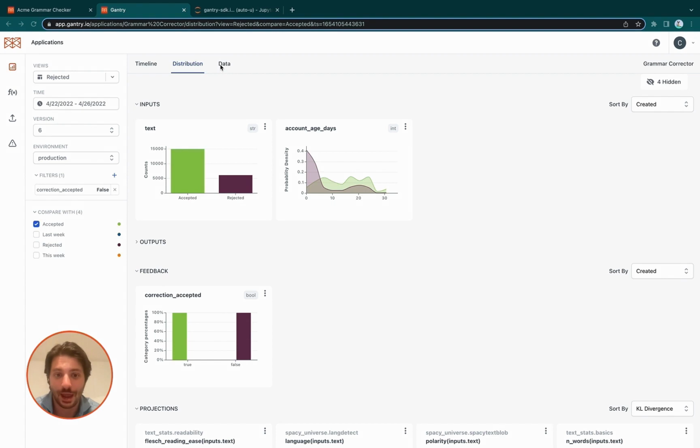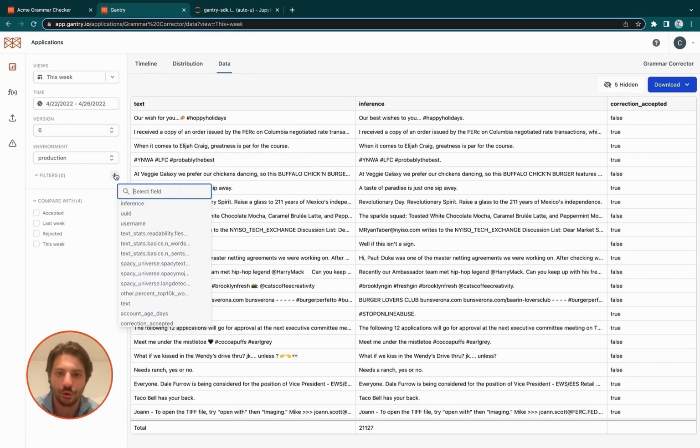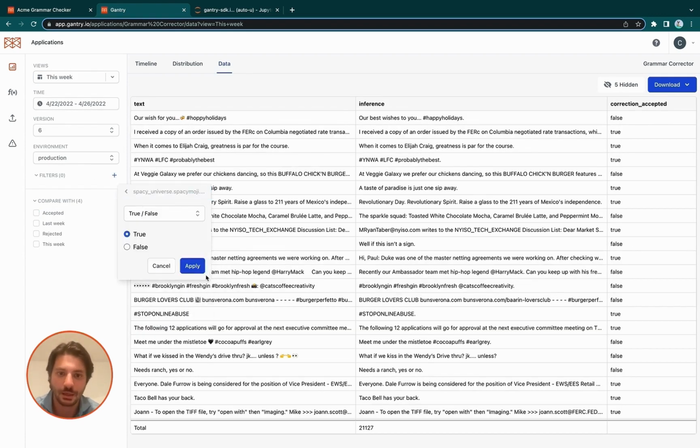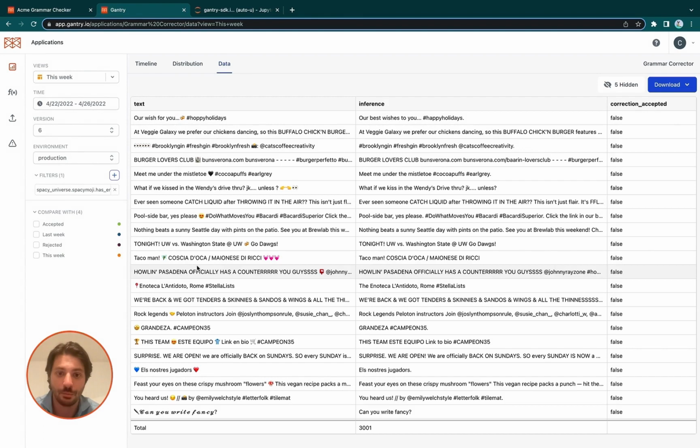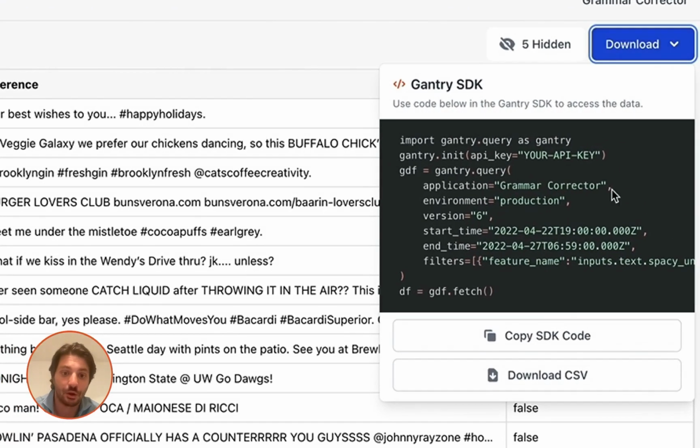Next, what we'll do is gather some data to correct the issue. We'll filter all the submissions this week that contain emojis, and this will include many of the examples our users disliked, but also many that they accepted or just didn't bother to rate. And we can use this to train a model that doesn't drop emojis. To pull the data out for retraining, we'll use the Gantry SDK, which provides a data frame-like interface to run any query that you can run in the dashboard on your laptop without needing to pull the data down locally.